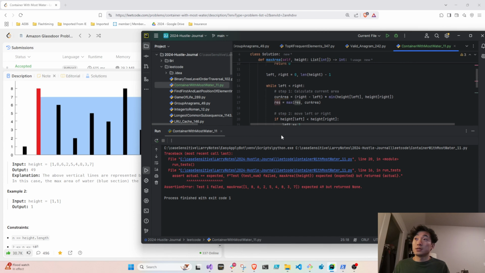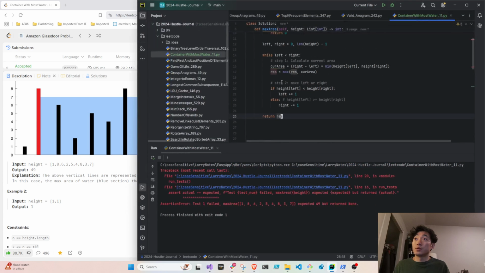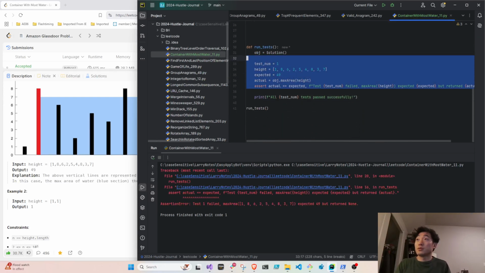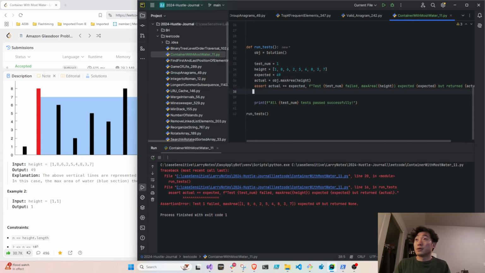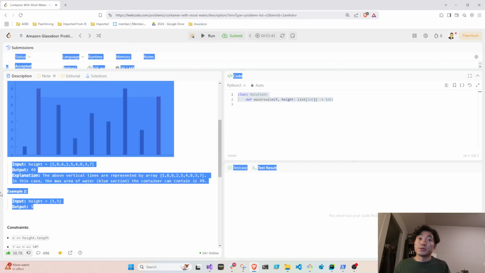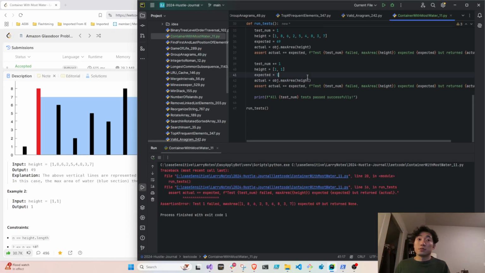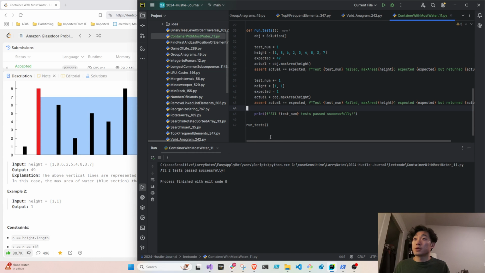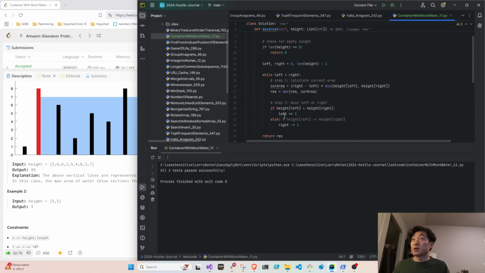So let's go ahead and see if we can run through our examples here. I will also include the other example we have here. And I also like to do plus equal 1. We're taking this example 2 here. Okay, and then let's go ahead and run this. Okay, so it looks like it works.